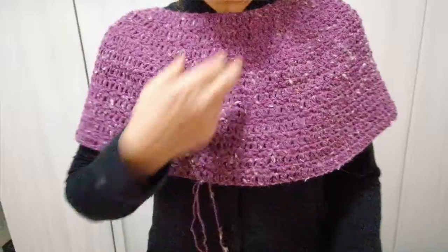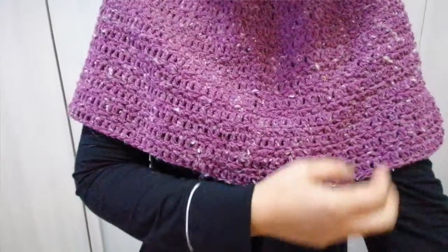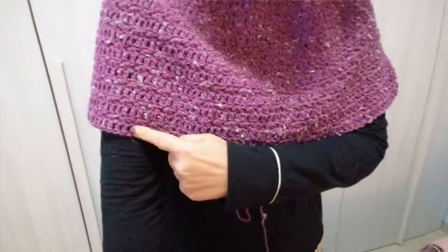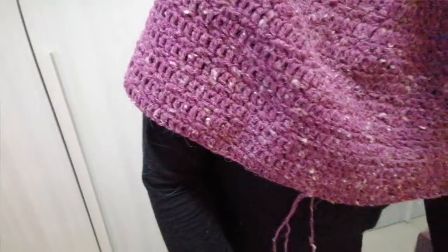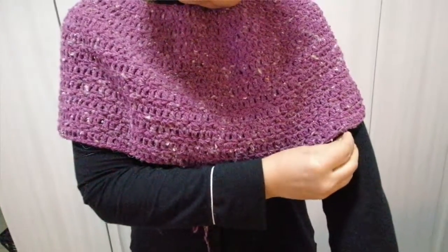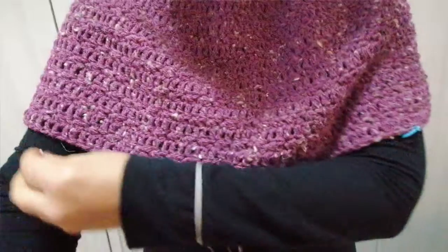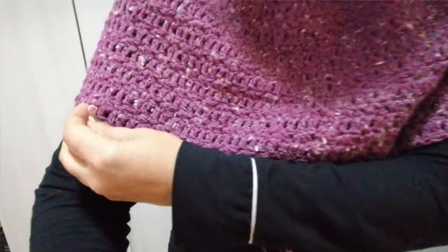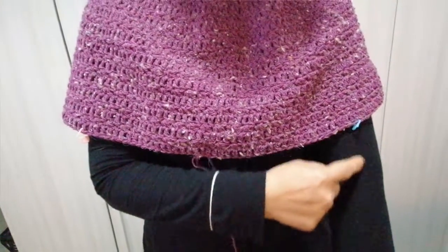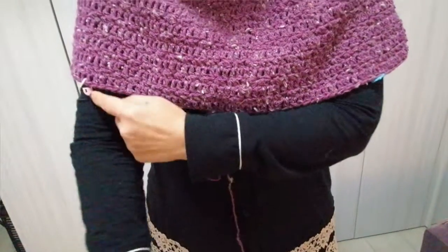Okay, when you reach about 9 inches length and you are more or less near the half of your arm, you can create the two arm opening. So put a stitch marker where you want to create the opening, one left and one right, so you know that you will create from this point on the opening for moving your arms.